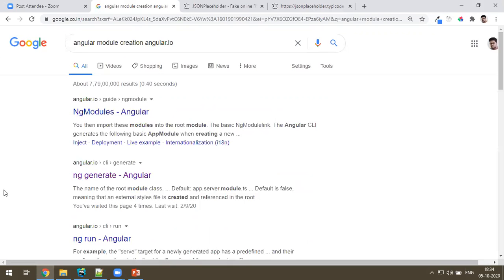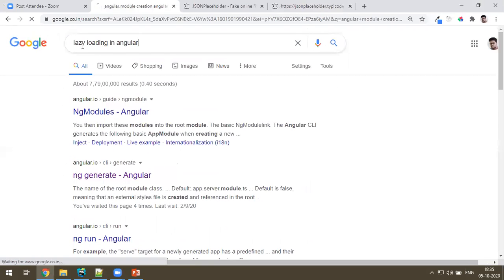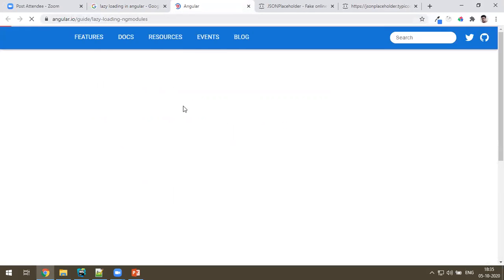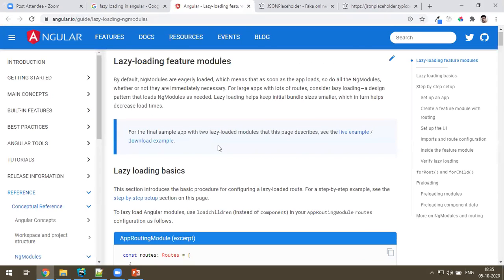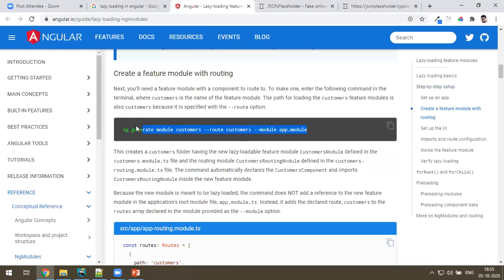Not this one. Okay, you can search with lazy loading, you understand. Lazy loading in Angular, they will give you the direct path there. I'll talk about what lazy loading is. For example, the path will be not this one. Yeah, correct, this one. I think I gave the correct one only.